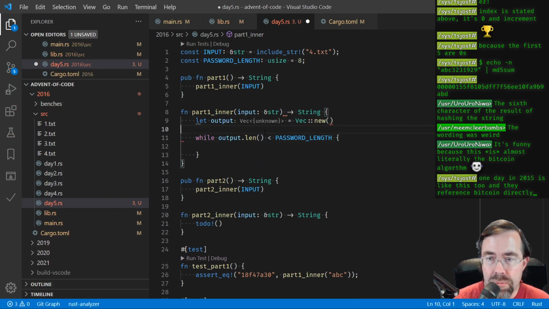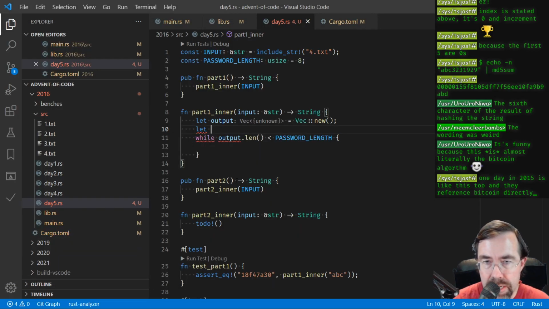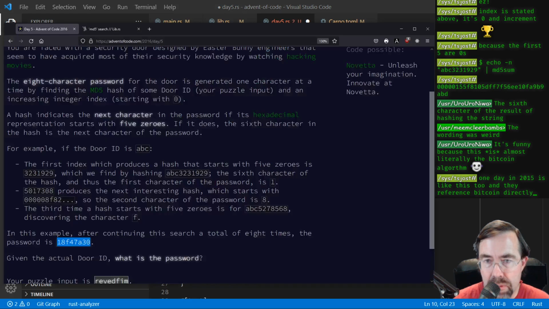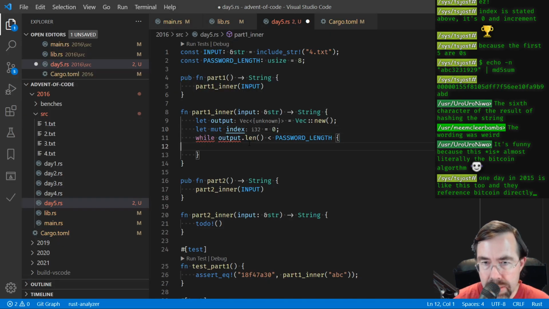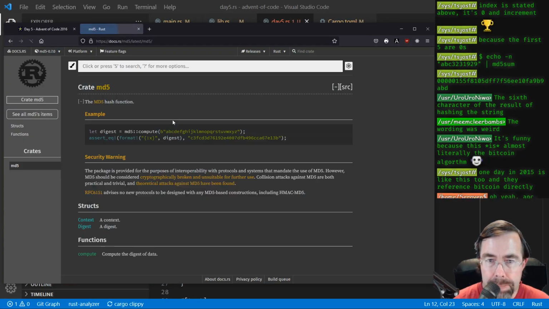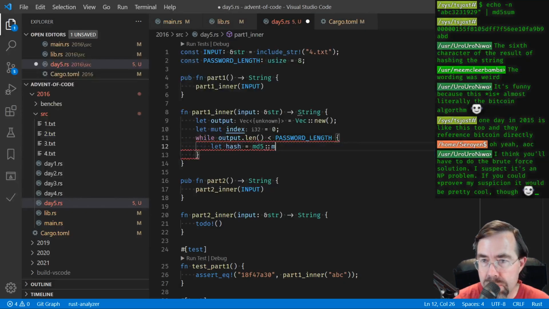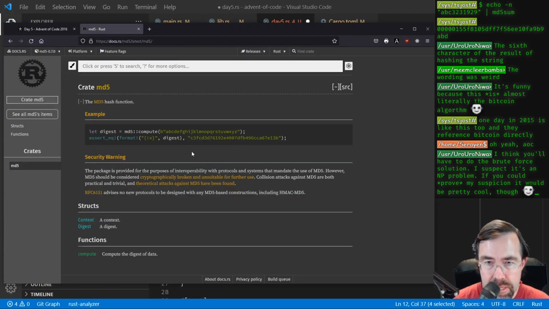Oh, and we'll want to have the, what do they call it? Increasing, they call it an index. Let mut index equals 0. Okay, so then let hash equal, and let's see, how do we use MD5? MD5 compute. Easy enough. And it takes like a bit stream.